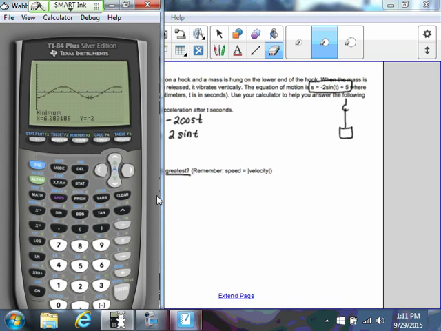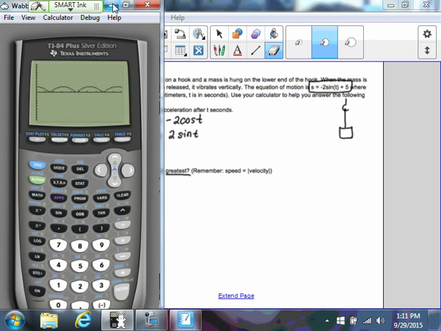Does that make sense? Now, if you wanted to get super fancy and you just wanted to compare those maximums and minimums on one graph and there had been some kind of shift, what I would do is put it in not the way that I did on Y1, but the way I did on Y2. Do you guys know how to find the absolute value on your calculator? You do math, you go over to number, and it's the first thing. It's absolute value. So I put mine in as absolute value. Why do I do absolute values around it? Because it's the speed. So I actually graph the speed. When I graph that, everything that was below the axis now gets popped up to the top. Make sense? And then you can compare those different heights.